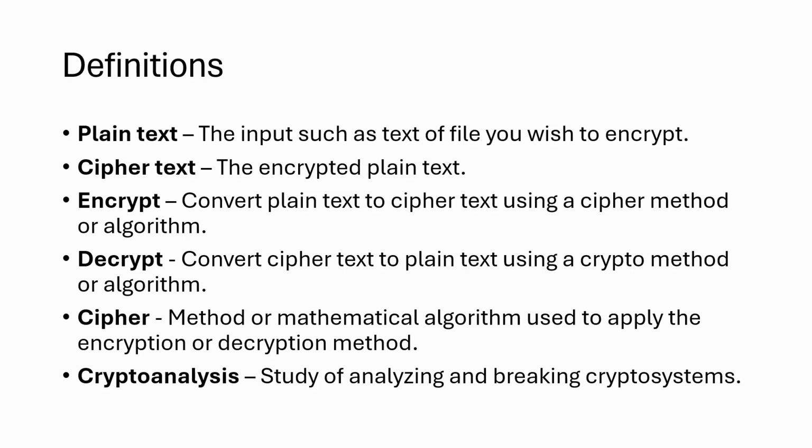It's important to get the definitions right so we're all in the same terms here. Plain text, that's the input you're putting into the crypto system. So that's your message, it could be a file. Ciphertext is the result of encryption, so that's what you get after you encrypt your plain text. Encryption is the act of concealing or manipulating the data to be unreadable. Decryption would be the opposite of that. And a cipher is a method or a mathematical algorithm used to apply encryption or decryption. It's pretty straightforward. And cryptanalysis is the study of, or analyzing ciphers in order to break them, or crypto systems.